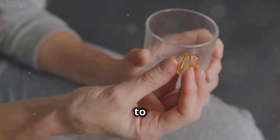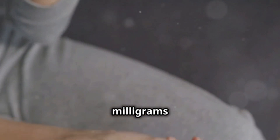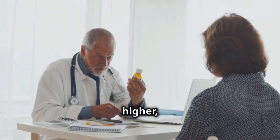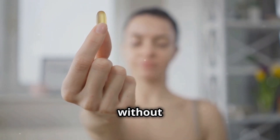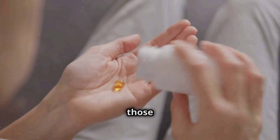Regarding dosage, the important thing is to start with low amounts, such as 1.3 or 2 milligrams per day for adults. In some specific cases, the dose may be higher, but always under the supervision of a doctor. You can take pyridoxine with or without food, although it's best to follow your doctor's instructions or those on the pack.